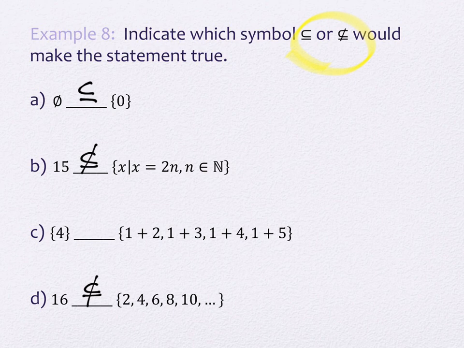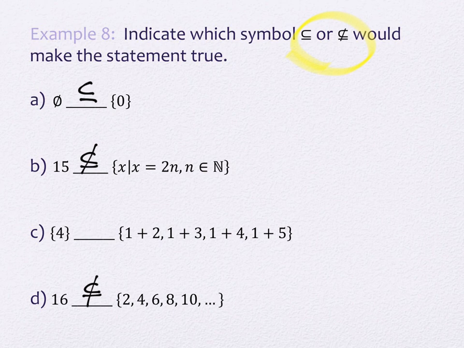It's kind of one of those like you got in by default, right? You made it in the door because you were related to the guy who was throwing the party. He didn't really want you to come, but you were related, he couldn't kick you out, right? But that's what's going on here. You get in by default. There's nothing in the empty set. So everything that's in the empty set, air quotes, is going to be in what comes next because there's nothing there to start with. The empty set is always a subset of every other set.